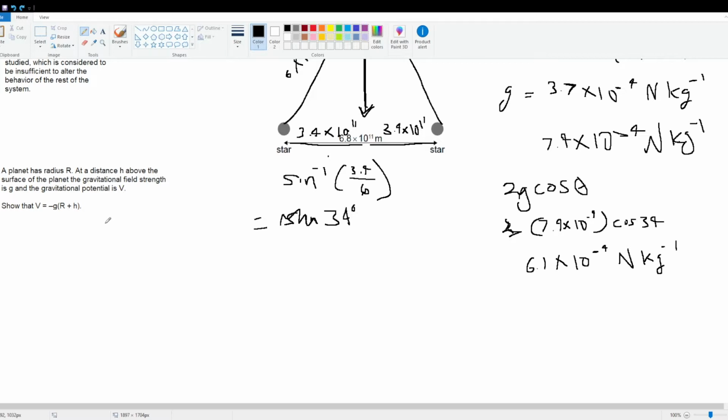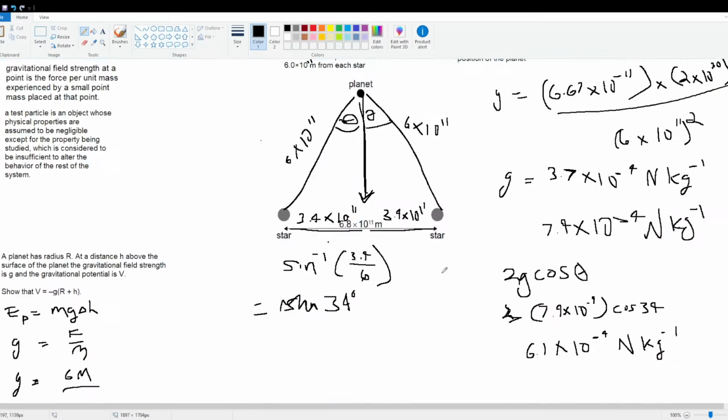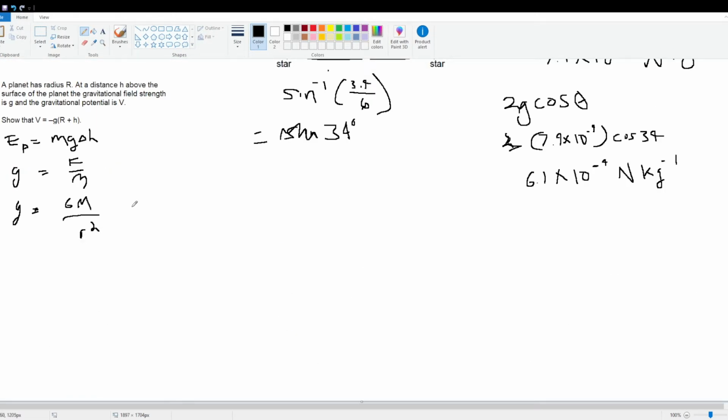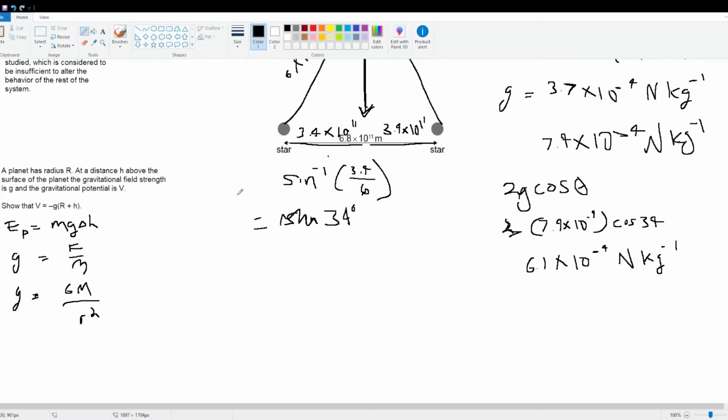Okay, so there's a lot to do here, but let's start off with the basics. So gravitational potential. Now we know gravitational potential energy, the same thing, it just leaves off the word energy, is mg change in h. Now we know that much. Now we also know gravitational field strength is, we've got it listed here, g equals F over m, and g also equals GM over r squared. Okay, so we're going to use these three equations, definitely. Might even have to use the third equation, but let's just keep these three for now.